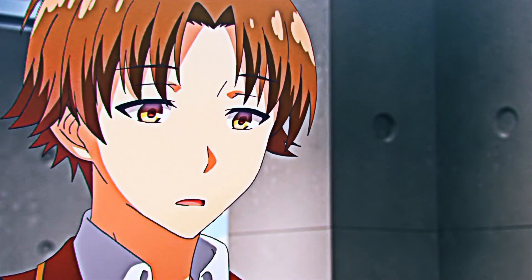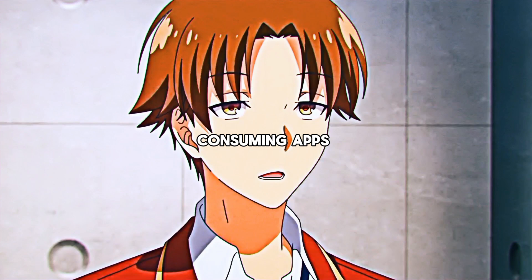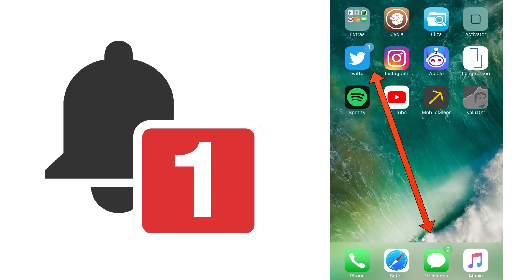Next, you need to organize your phone. Structure your apps logically and make the most important ones easily accessible on your home screen. The friction of doing the extra swipe to go to time-consuming apps acts as another micro barrier, and having your apps structured in a folder makes you less likely to get distracted on your way from your home screen to the app. You should also disable notifications and icon badges.